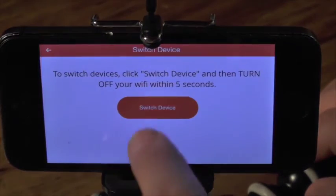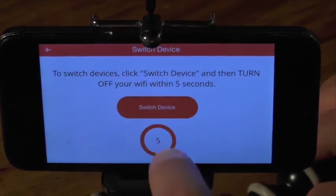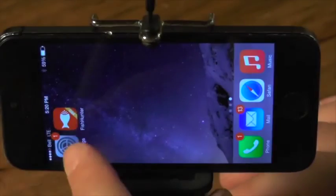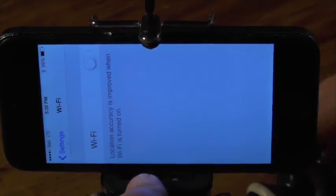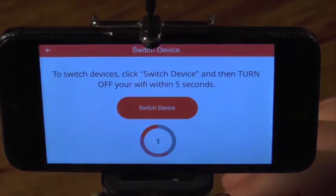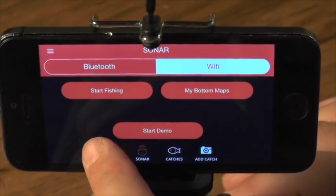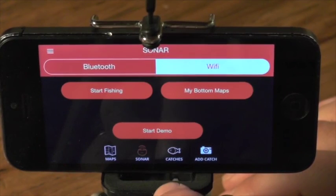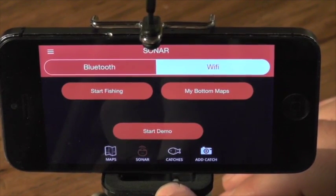You've got to switch device. It's going to tell you that you've got a countdown once you do this, and I'll show you the process. Switch device, it starts counting. Leave that, go back into your Wi-Fi settings, turn your Wi-Fi off, and you've done the right thing. Go back to your FishHunter, wait for the time to expire, and now you can see that extra box has disappeared, and I've actually released the FishHunter so that it can be used by somebody else in my boat. That is how you connect and release the FishHunter Directional 3D.